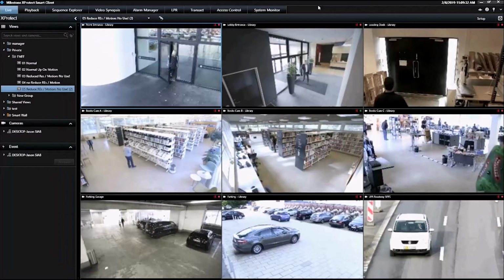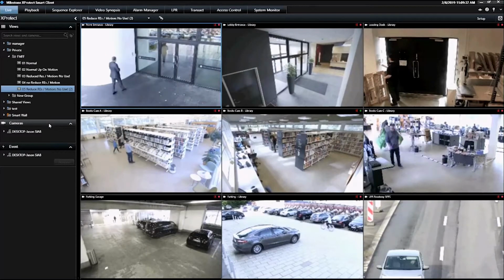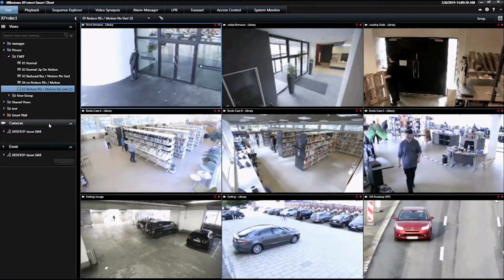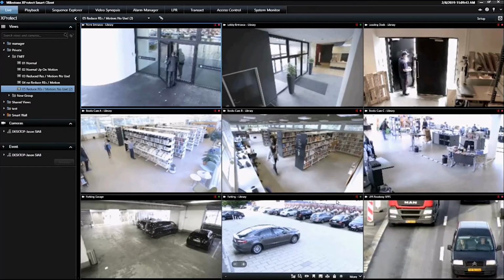So imagine if this setting was changed not on a private folder, but in a shared view, where you had 4 or 5 people accessing the system at once, each pulling 9 streams, each doing this. You're going to really quickly blow out your recording server.